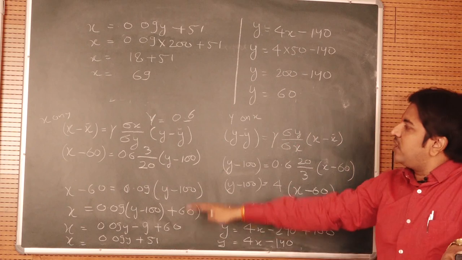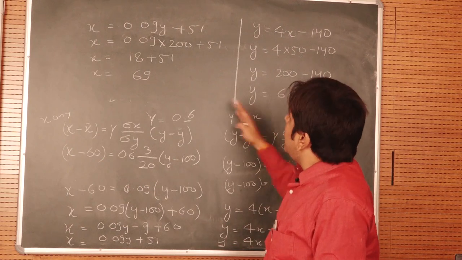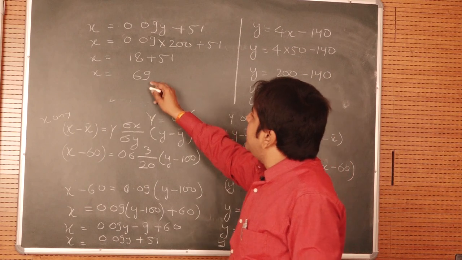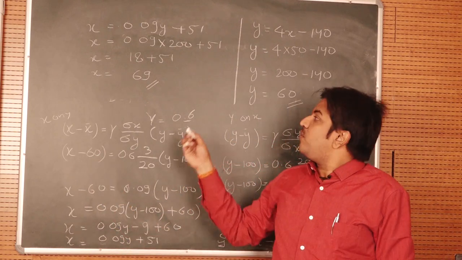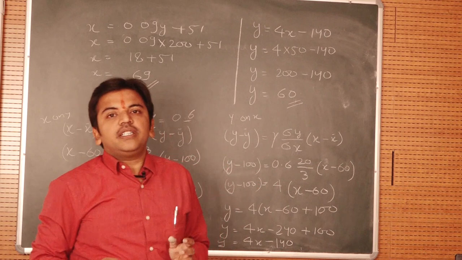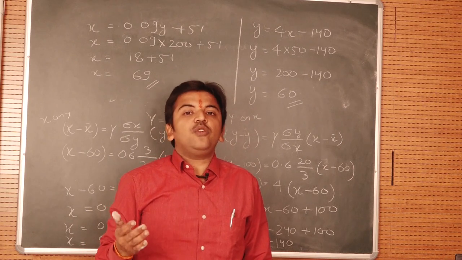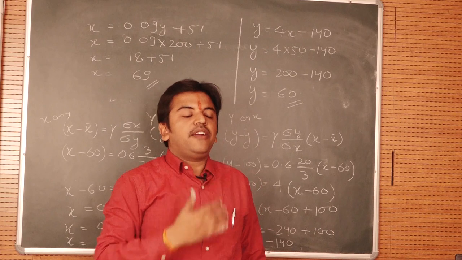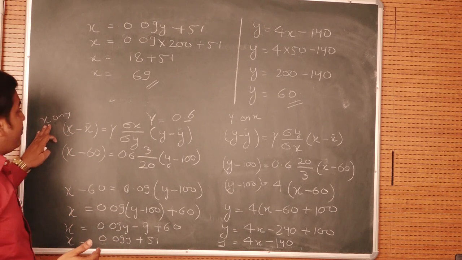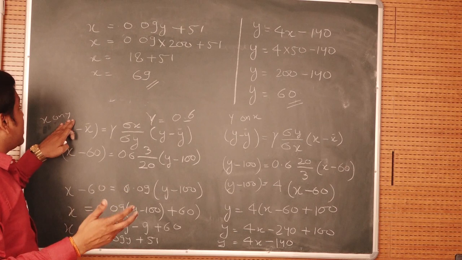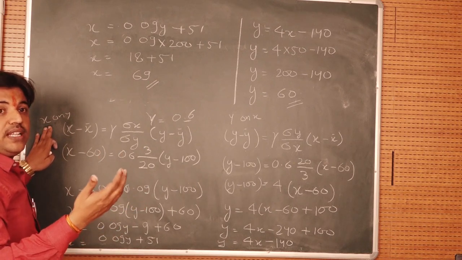So we have got the two values over here. We have taken the x on y series. We have put the value over here. We solved it, and after solving this, we get the answer for the height and weight of the respective student. Now, for solving a question, we must consider that the value which is independent is taken on the right hand side, while the value which is dependent is taken on the left hand side. So always remember that if we are taking height of a person as x and the weight of a person as y, and the question is asking the weight of a person given the height, then height is an independent character while the weight is a dependent character.